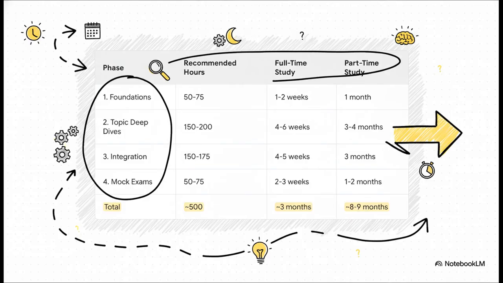And here's what that looks like on a calendar. You can see how the hours are distributed. Notice how the biggest chunks of your time, we're talking hundreds of hours, are spent in those deep dive and integration phases. That's the core of your prep. Whether you're doing this full-time and trying to knock it out in about 3 months, or you're fitting it in around a job and family over 8 or 9 months, this is your roadmap to success.